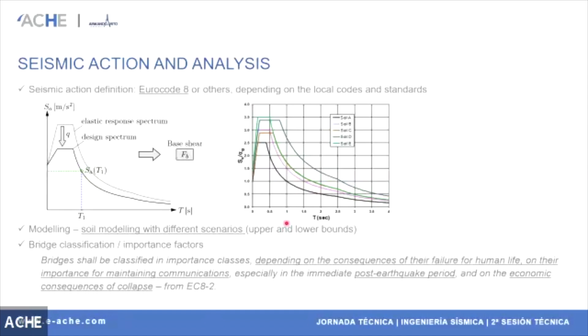And I put here this graphic, the accelerogram, where we can see the period of the structure. And we are lucky in bridges. Normally we have quite big natural periods, and we are staying in a range of lower accelerations. So you don't think of a bridge that should be very robust and very rigid to withstand the seismic action, and then you have higher accelerations and higher forces on your bridge. So keep it flexible.